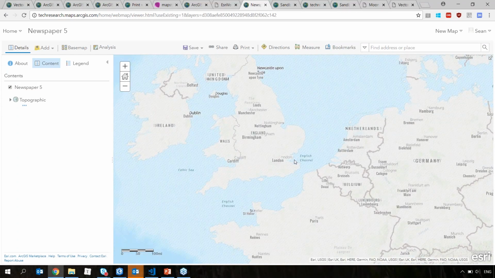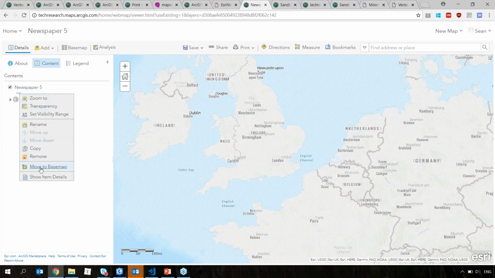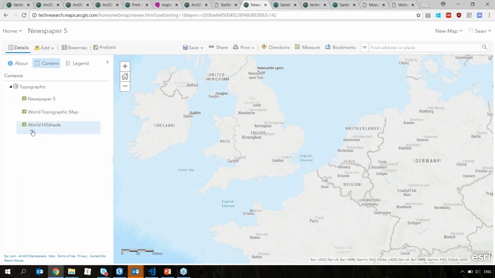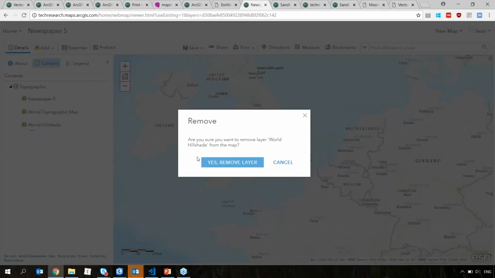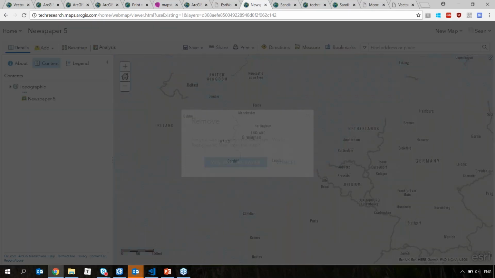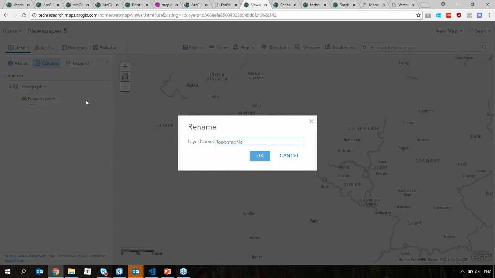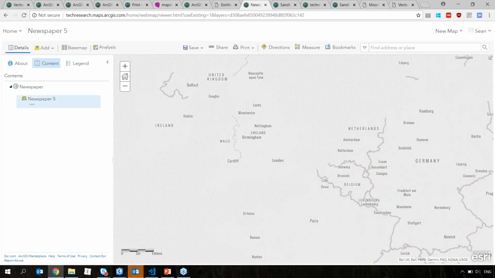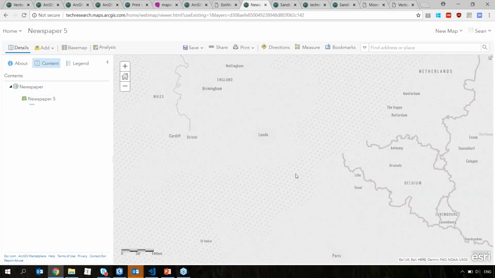One thing you may notice is there is a clash of symbology as well as a clash of labels. And that's because we're actually just loading in a tile layer. So you have to do a little bit more to set this as the base map. If we select the 3 dots and then move to base map option, all we'd need to do then is remove the existing base map that was in the scene. And I'm just going to relabel the base map newspaper. So that's how we attach the vector base map to the background and the base map.